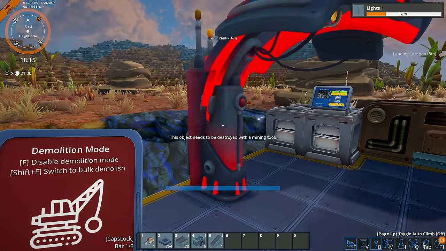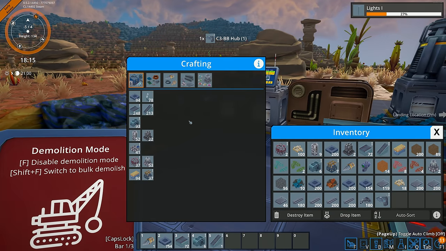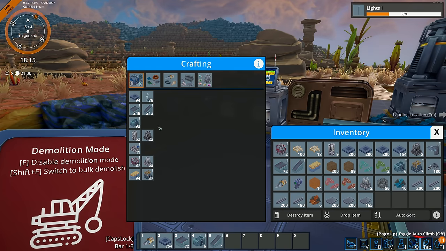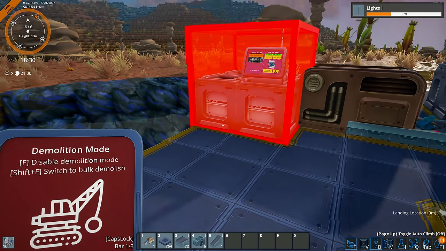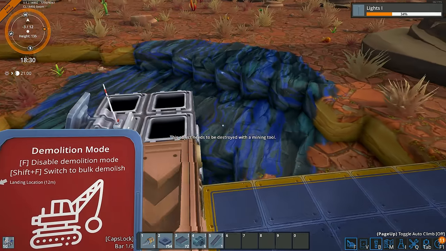So first, let's remove this little building here. Let's get some more miners. How many do I have? I don't have any on me right now. Let me auto sort this a little bit. Let's just make 10 of them. I know I don't need 10, but I'm going to put 1, 2, 3 more down here.